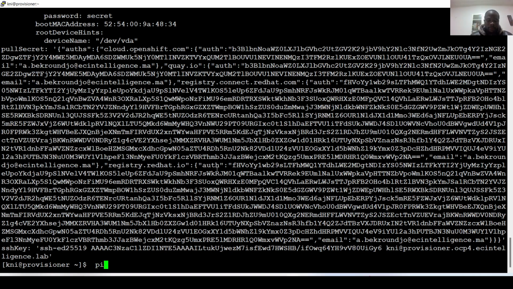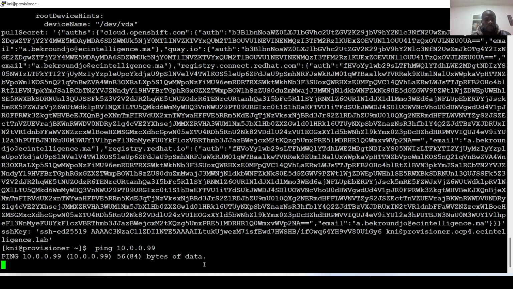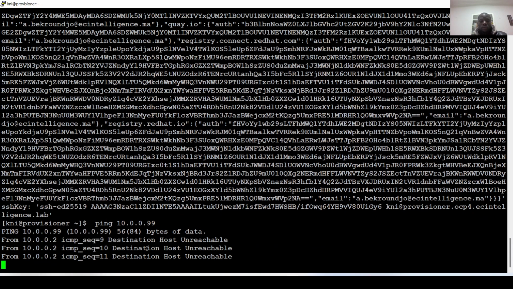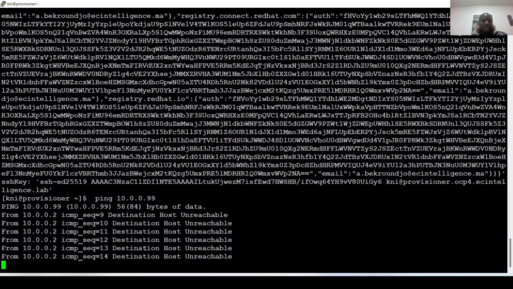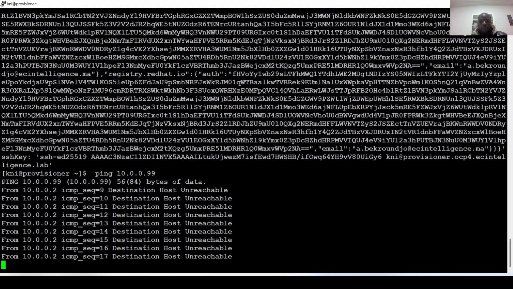But let's ping it first. It is ongoing. It is not yet assigned, because the creation is still ongoing. But in a moment, this IP address will be assigned to your bootstrap node. So don't worry. Everything is under control.